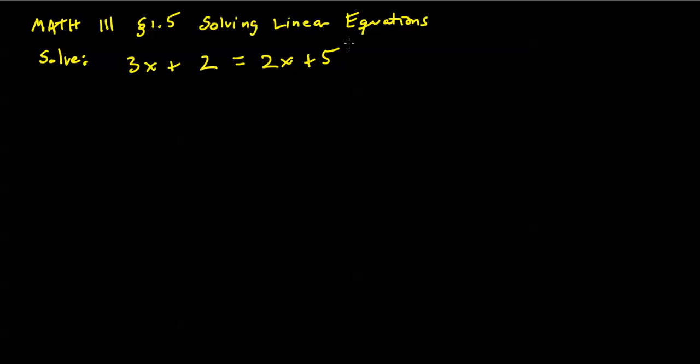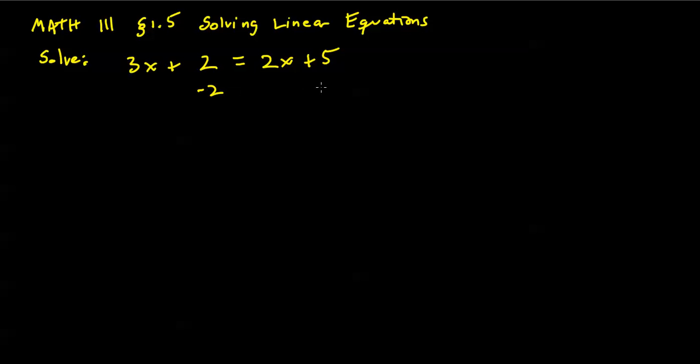This is what I call a linear equation in x. There's only one variable and there's no squares or square roots or absolute values or any of those strange things happening. It's a straight expression in x which we are asked to solve for. As you probably know, our goal is to isolate x on one side of the equation, isolate a number or a value on the other side of the equation, hence we can evaluate the solution for x.